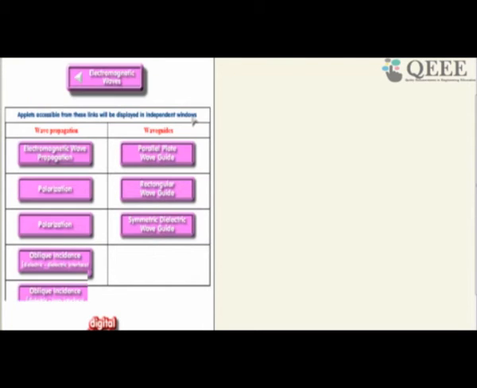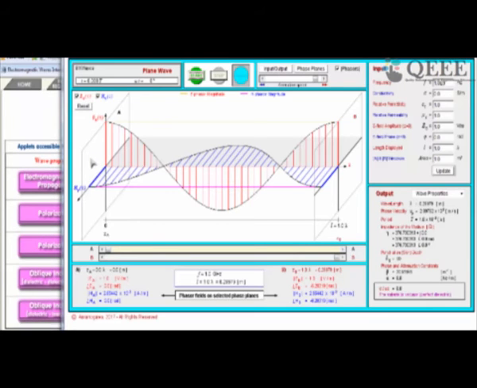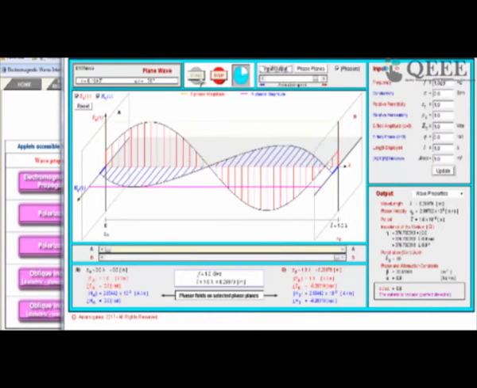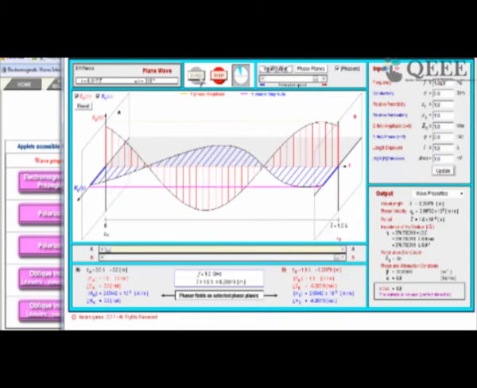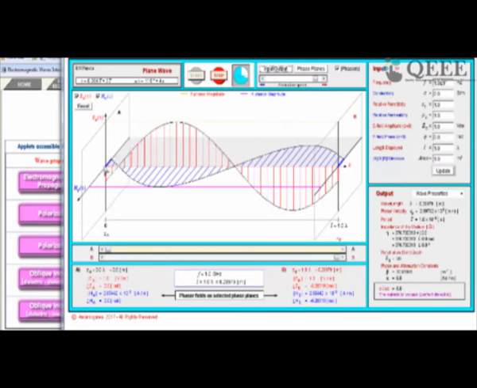Now, if I look at, for example, electromagnetic wave propagation, it actually gives you the solution of the wave equation. So, the red line is showing you the electric field, the blue line is showing you the magnetic field, and I can demonstrate the propagation of the electromagnetic wave through such a simulation. So, you see what is happening when the electromagnetic wave is propagating.